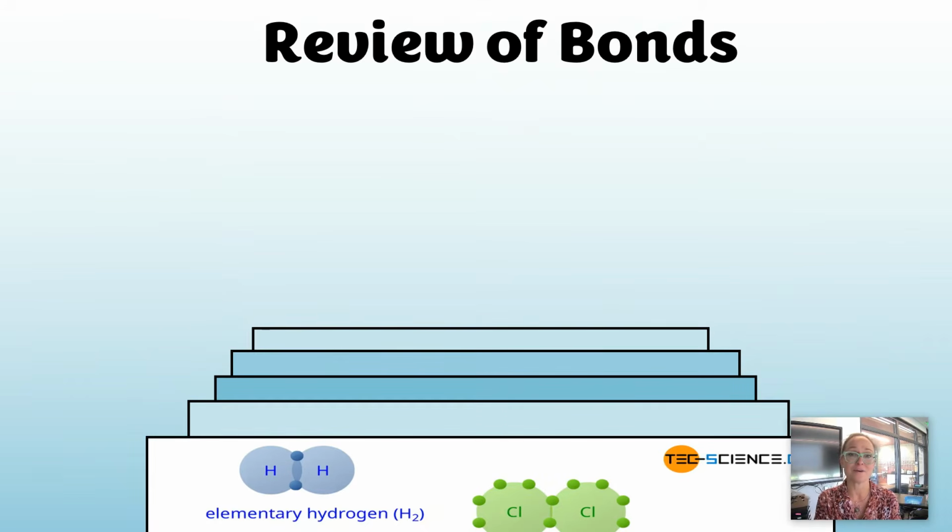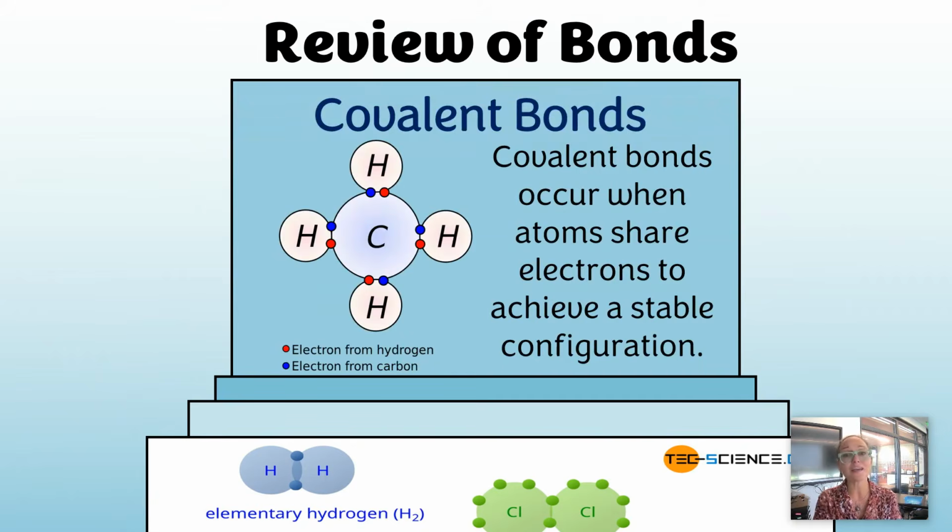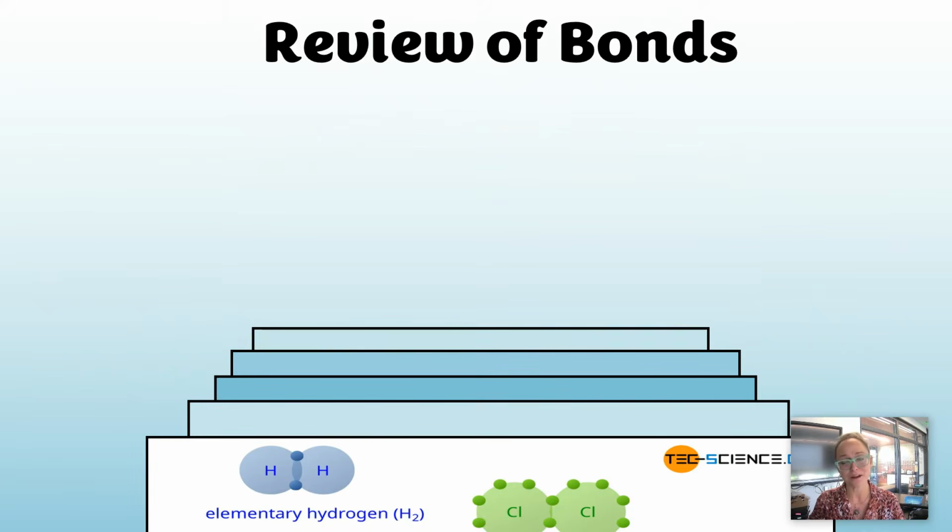Then we have covalent bonds. Now, covalent bonds we're going to see a lot in the rest of Unit 1, where atoms are going to share electrons to achieve basically a stable configuration. However, the key here is that sharing of electrons. As we continue through topic 1, we'll see how covalent bonds are formed between molecules to form large macromolecules. So covalent bonds are pretty stable, strong bonds in biology, which is maybe a little bit opposite from what you learned about in chemistry. And then we have our hydrogen bonds.